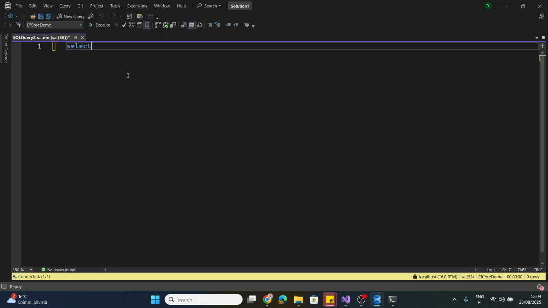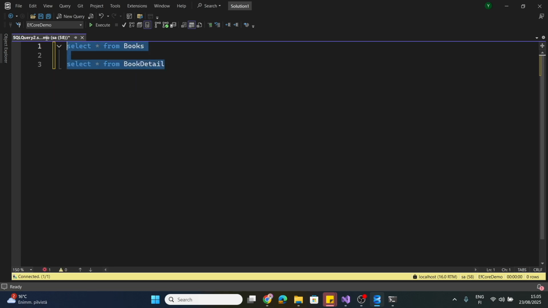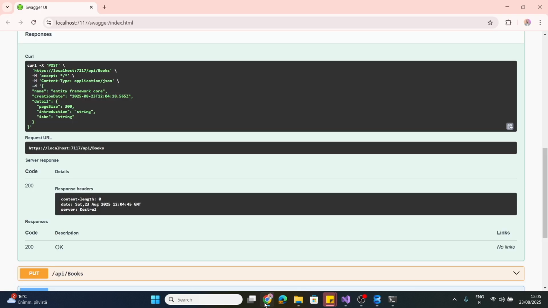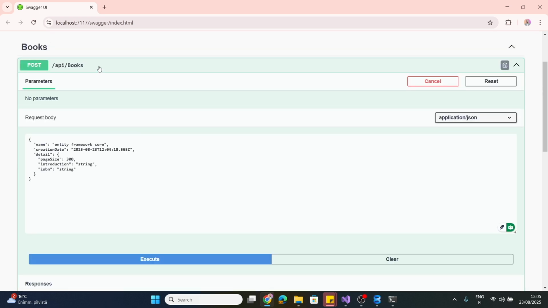So let's have a look how we have added in the database. If we check with these two information, we see second books with the ID 2 has been created, and after that book details has been created with the ID 4. That's automatically, we don't touch, and SQL Server arranges it. Introduction, ESPN, and book ID. This book's ID represents the book which comes from the primary key of the book table. So we can say in Entity Framework Core, we can save related data without any pain.